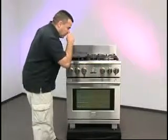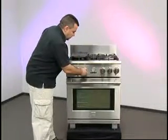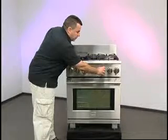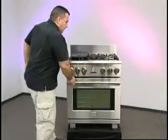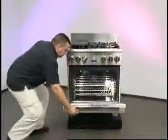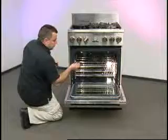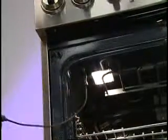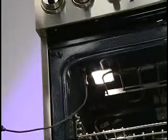When you're going to use the probe bake, you will turn the selector to bake, the temperature to the desired temperature. You will take the probe and put it into the meat. Then you will insert the probe end into the connector on the upper left-hand section.